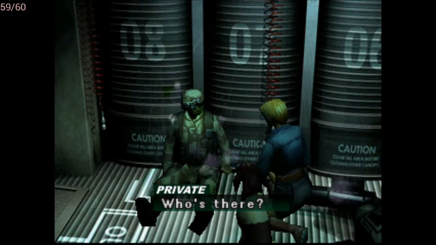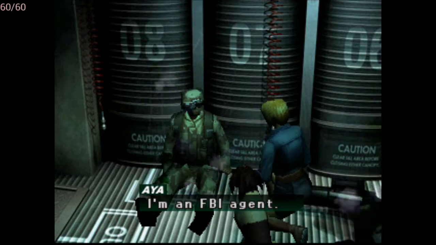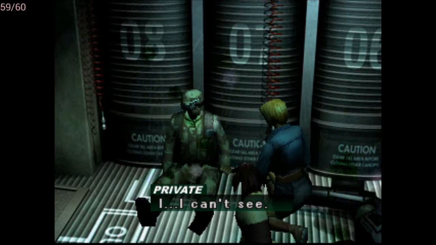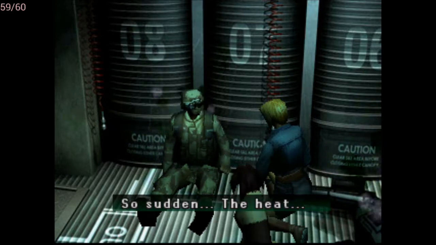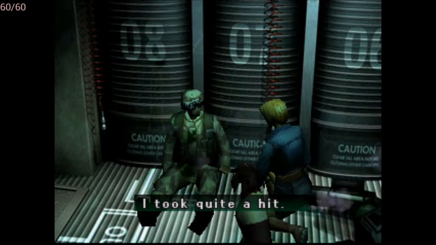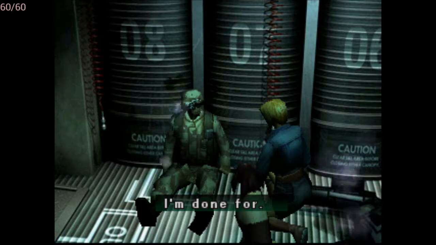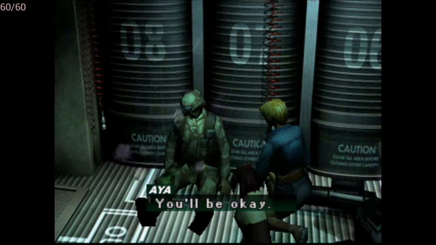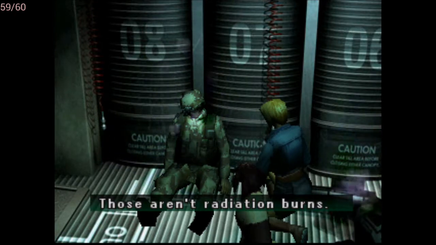And a sneeze. So these guys hit the biological barrier. And he says he can't see. He says there's a radiation leak up ahead. So sudden, the heat. I took quite a hit. Aya tries to... He's convinced he's dying. He's going to die. And tells her to get out while she can. But Aya pretty much tries to comfort him and say, hey, you're going to be okay.